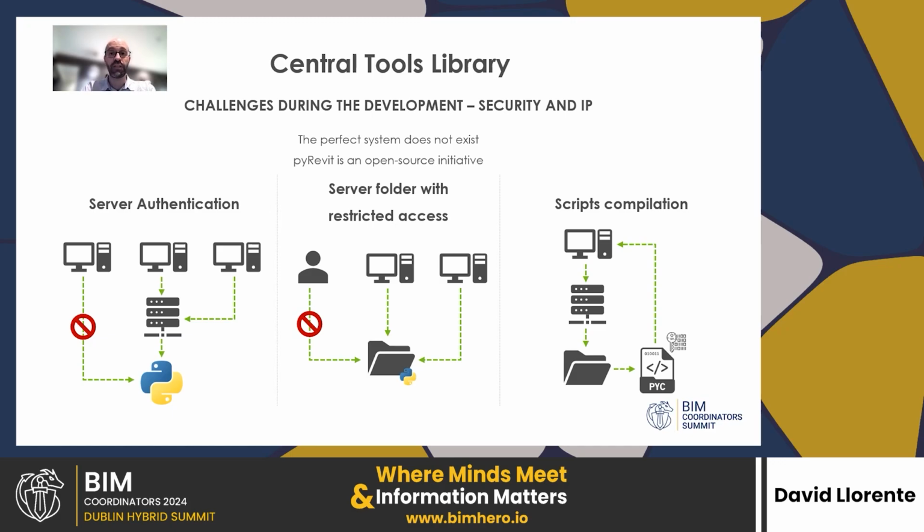We found challenges when developing this tool. The most important challenges that we found were two. The first one was security and IP. It's necessary to say here that the perfect system does not exist, and Revit is open source. That is good because you have a lot of free information, but it's negative in the security field, because it's done to share information. But still, if you want to protect your scripts, there are options to apply.